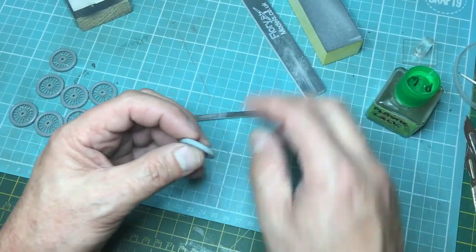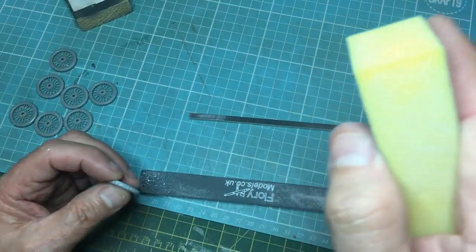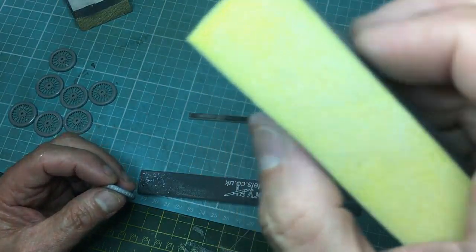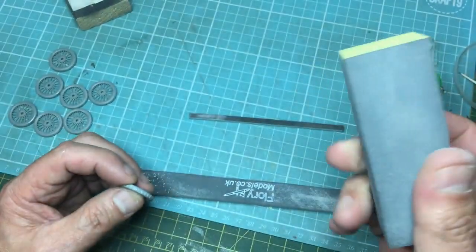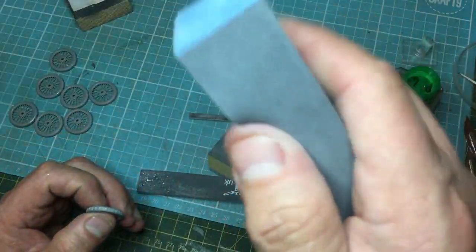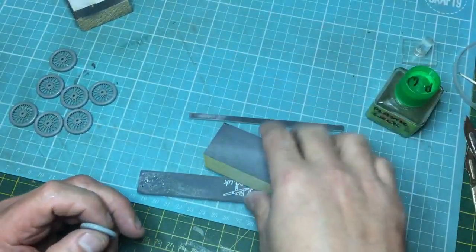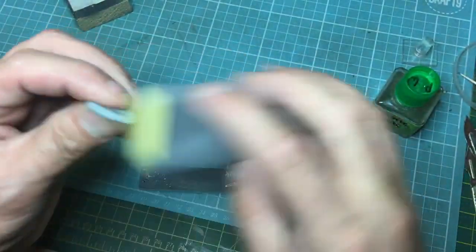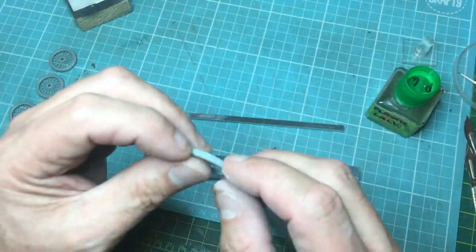So then I come along with a soft sander like this, which is soft-ish. But I find something like this is slightly better. It's a coarse, I'd say about a 240 grit, on a soft sponge base. These are sold by Models for Sale in a kit of all the different sanders you can get. There's a blue one which is a bit finer, and an orange one which is I think a bit coarser. But they're great because they last for a very long time, and all you do is go around the tyre like this and take off that mould seam, and because it's soft and spongy you won't end up with flat spots on the tyre as long as you remember to take those nibs off first.